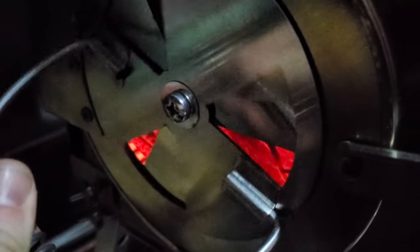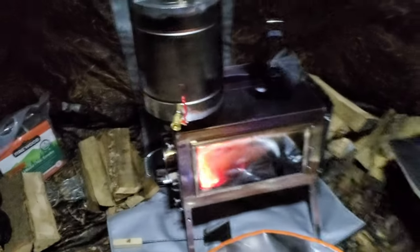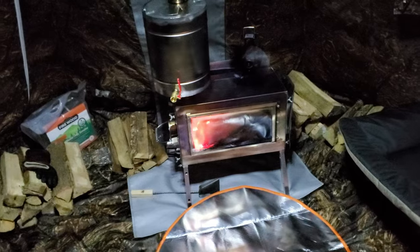I'll probably open up either that window or this window to get a little breeze going, or I'll just open up the door. I've got this thing pretty much dampened all the way down - that's full bore, and I've got it down to that. This heated up in literally 10 minutes flat. I even had to open this window because it's hot in here. Right next to the window it's 70 degrees. They have one more size bigger - the large - and you definitely don't need the large.